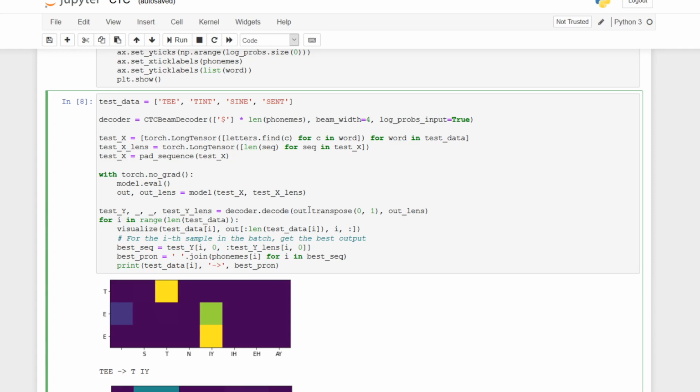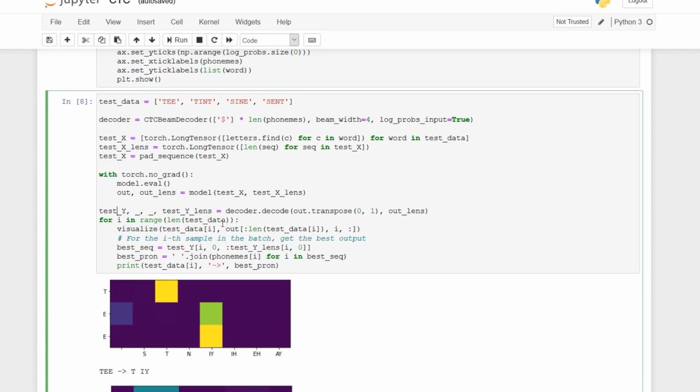And finally, we pass these outputs through the decode function and obtain test_y, which just contains the top 4 decoded sequences for each test instance.